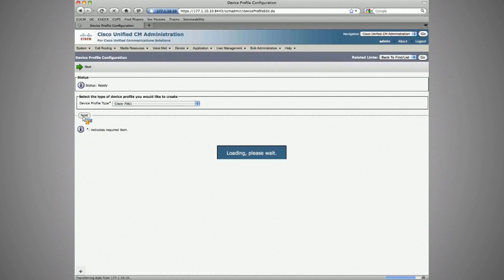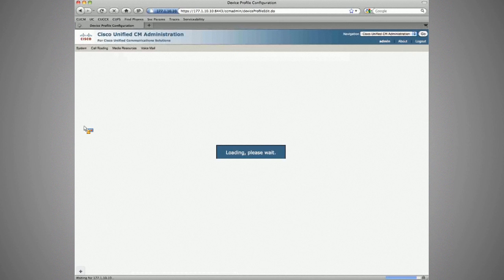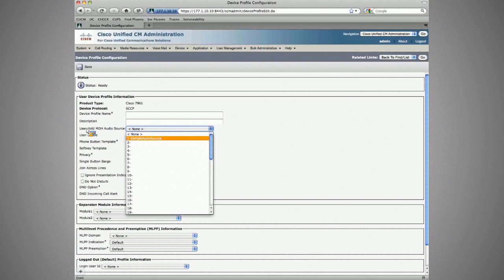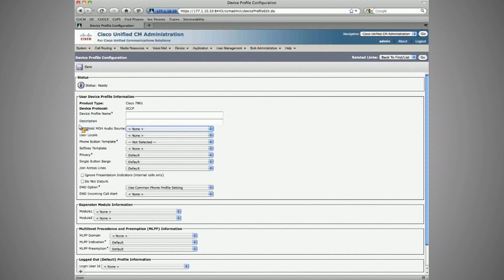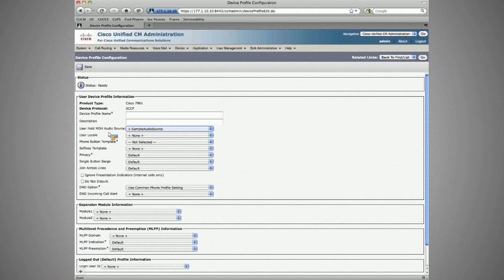So all of our phones are 7961s. And is it skinny or SIP? Well, her phone is actually a skinny phone. Take a look at that in a bit. So we could leave these because we've got our device pool of whatever visiting device, or maybe we have them configured on the line. Let's just go ahead and take the user hold audio source, phone button template is Module 3 Enhanced Skinny, one that we had previously been using.